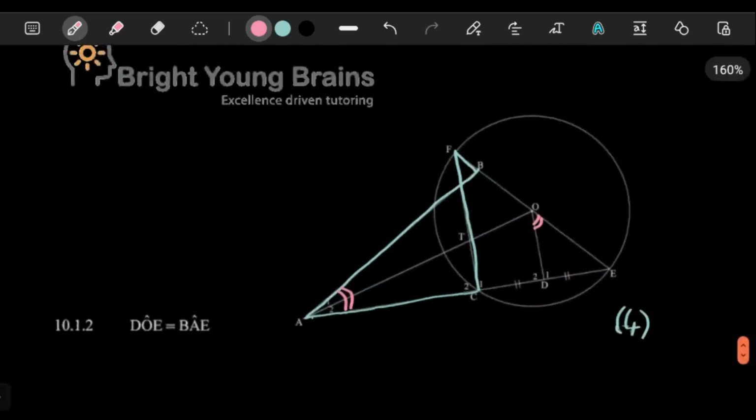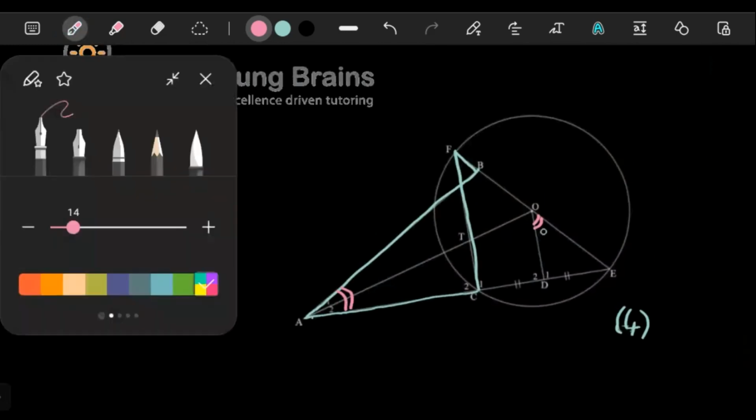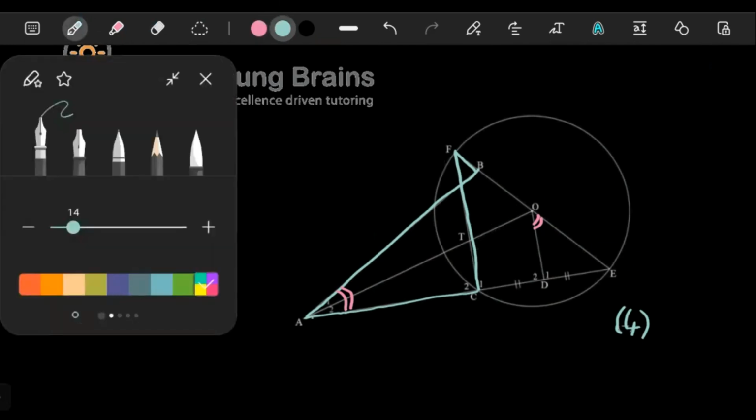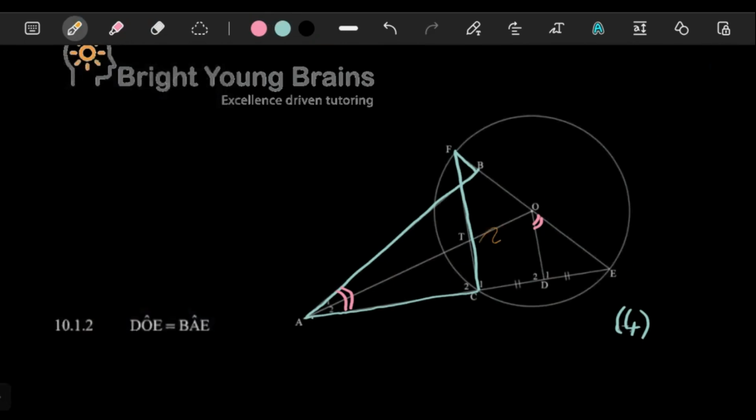So for 4 marks, you can imagine you're not going to just jump from here to there with a single theorem. So what do you think we can do to show that this angle is equal to that one? Well, to show that it's equal, can't you prove the triangles are similar? Yeah, I feel like similarity is something stuck in your head. The sides are parallel. The one thing I can say though is that E is common.